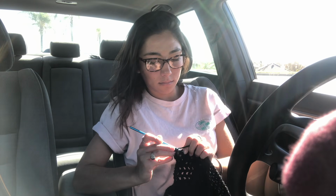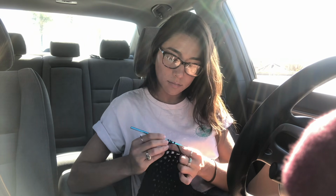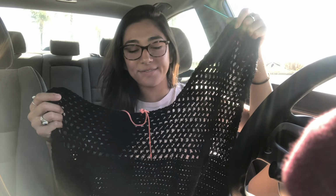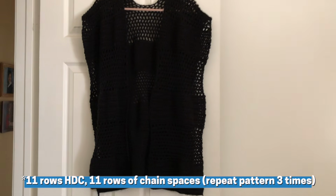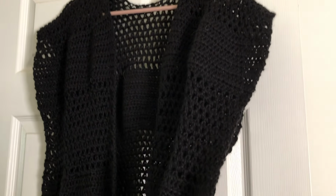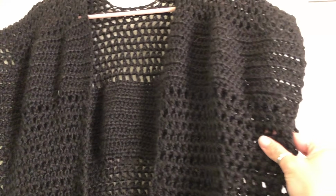And I've just finished up adding the 11 rows of the spaces, and now I'm just going to continue with the front panel, adding my 11 rows of solid half double crochets. Hey guys, so I'm back again and I have officially finished the front and back panels of the cardigan. All that I have left to do is seam up the sides.